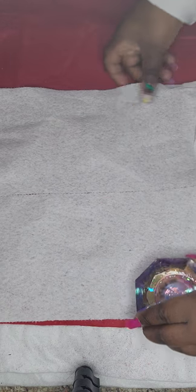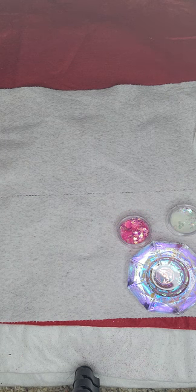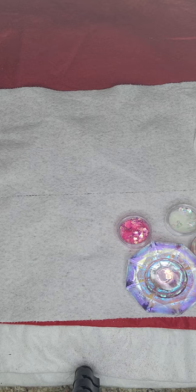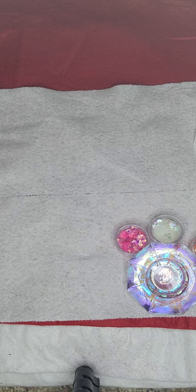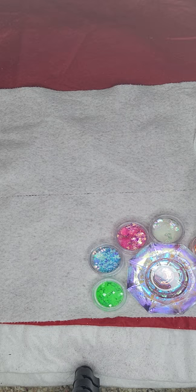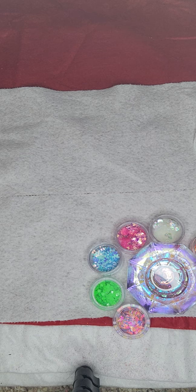I'll get rid of that. Put a new one down. Hopefully I'll have everything in the video. My monomer looks nasty, but like I said, I was swatching all those colors and half of them had glitters in them, so it was bound to happen. But yeah, really look into their glitters. I think I paid $1 for these on Black Friday. You can't beat that. I don't think they're expensive when it's not Black Friday either.